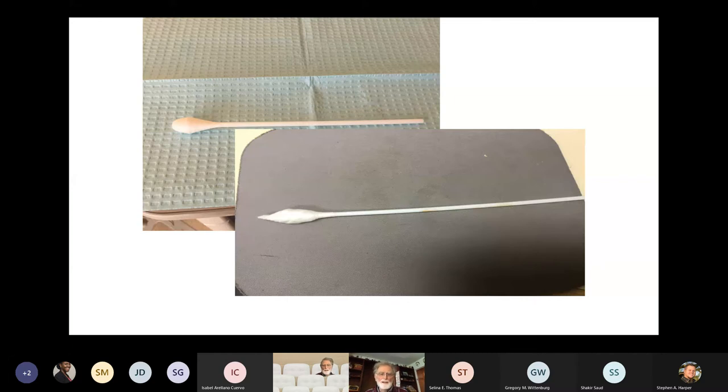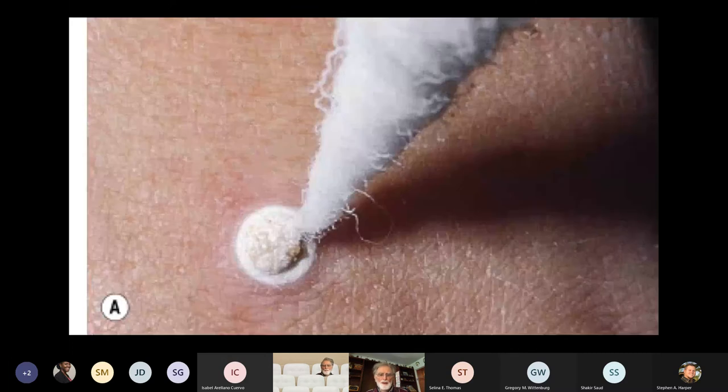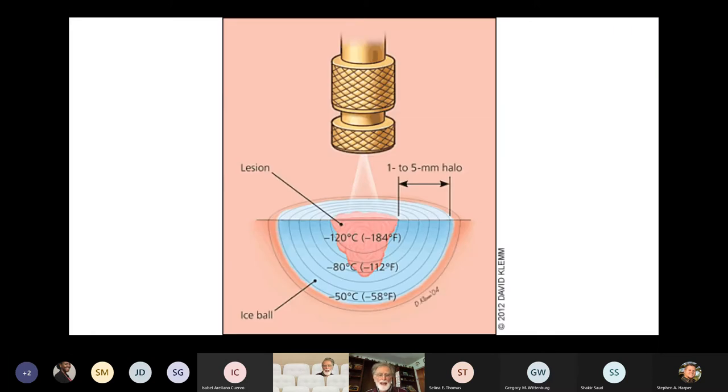You have a delivery system in the drawer of your examining table. You just find your GYN swab and you spin the tip into something serviceable that you can dip into liquid nitrogen and you freeze it. You just keep freezing it until the whole thing freezes plus a 1 to 2 millimeter rim. And what that does is it creates an ice ball that goes down. So the ice ball will go down about half the distance across, right? Because the distance across is the diameter and the distance the ice ball goes down is going to be half of that, the radius of your ice ball, and that's usually enough.